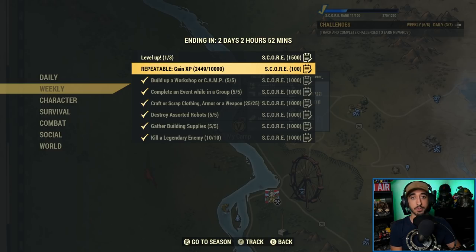However, what is repeatable is this one, as I mentioned. Whenever you gain 10,000 experience points, you get 100 score. And you might think 10,000 is a lot, but especially when you utilize all of the XP boosts that I mention in this video, it's actually not that much. You'll complete this all the time very quickly if you follow my steps, and also if you go to the areas of the game that I mention later in the video, so keep an eye out for that.